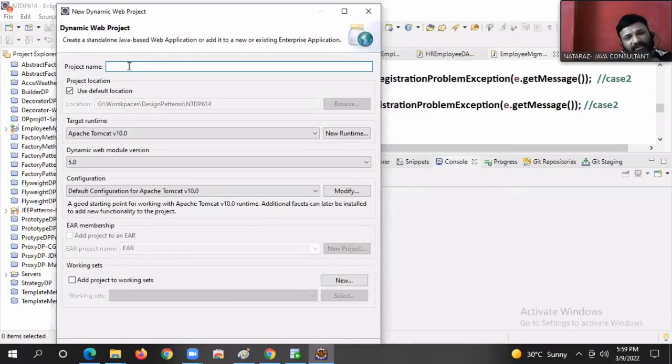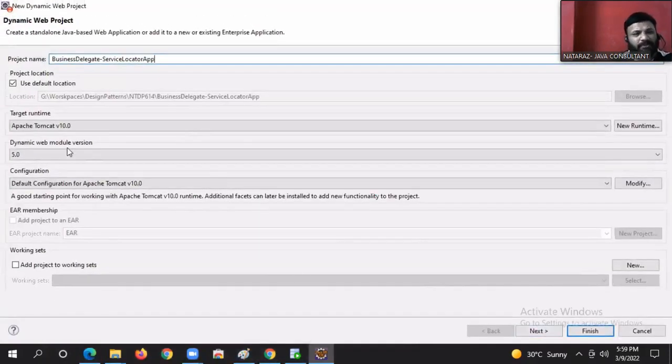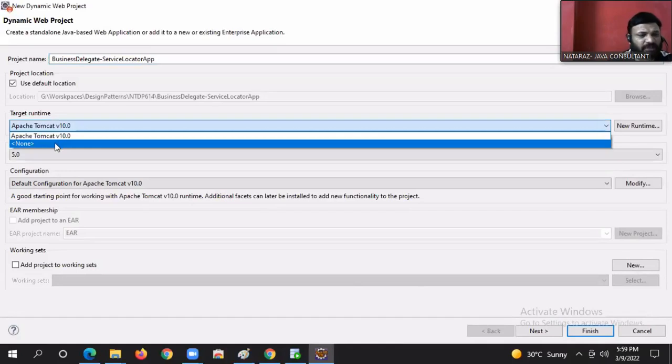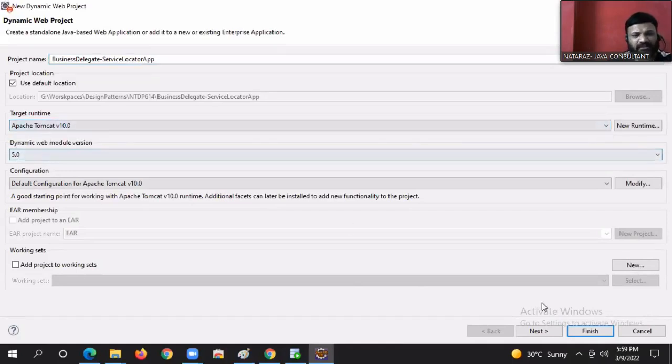Dynamic web project, guys. Business delegate. Service locator app. I'm taking Tomcat 10 only, guys.